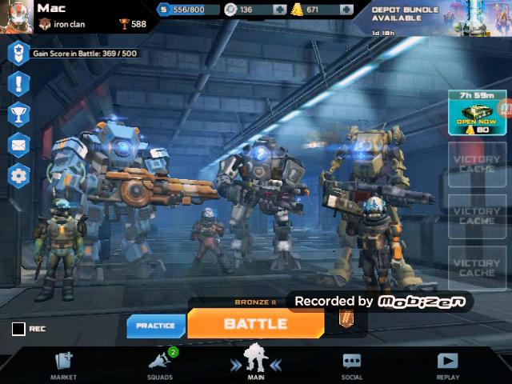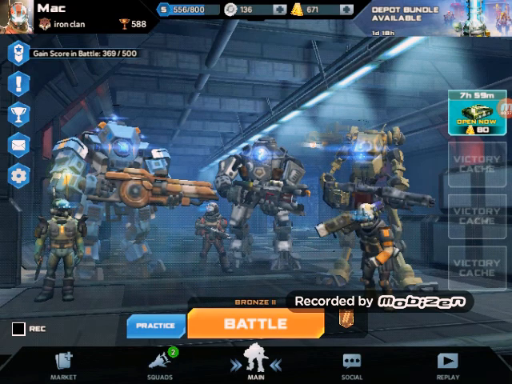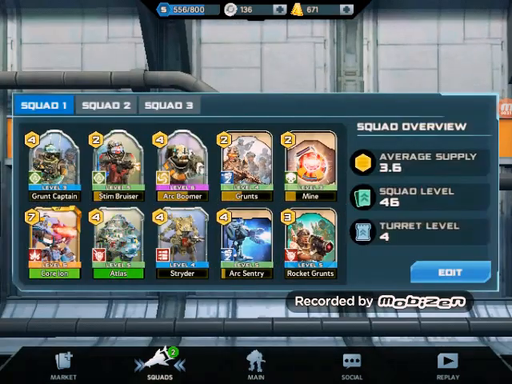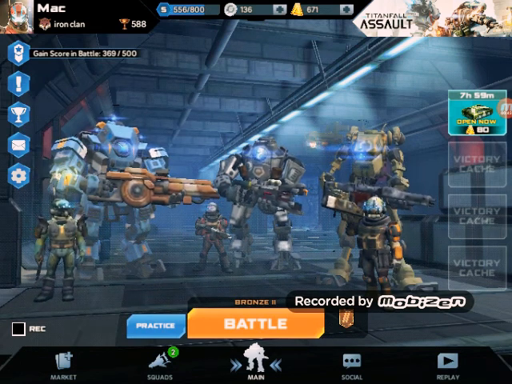Better than ever. We had 89 trophies the last time, which was for babies. And now we have 588 trophies. And I've maxed out my titans. My titans are level 6, level 5, and level 4. My Atlas is ready to level up to level 6, but I don't have enough money. So let's go straight into my battle.